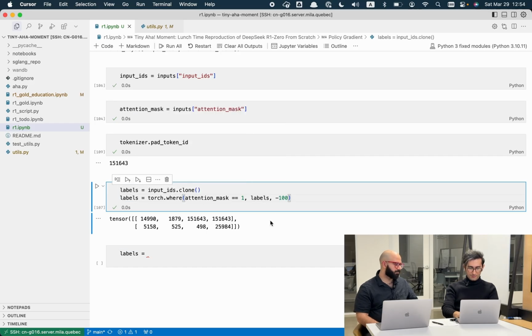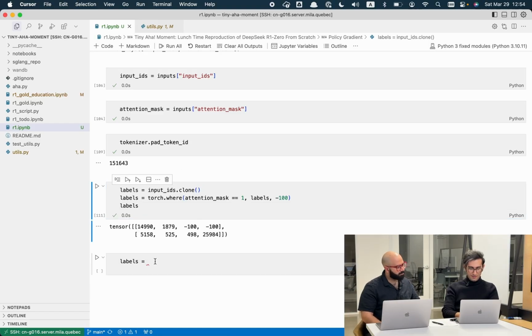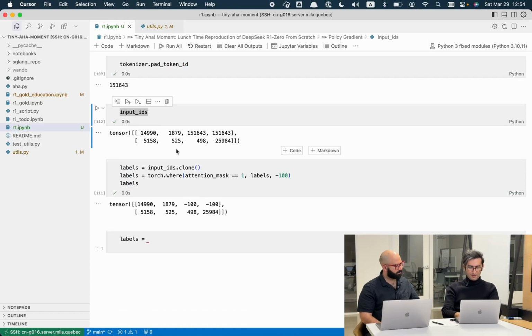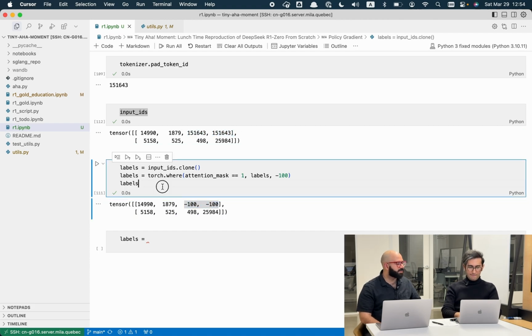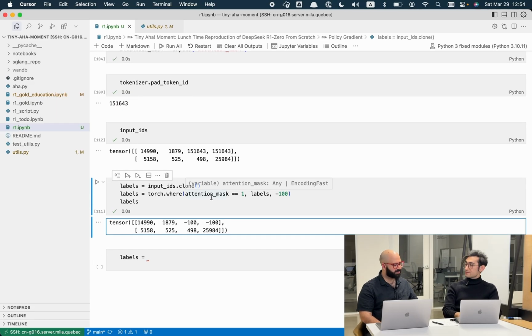Let me compute this, and let's print it here. So as we can see, put the input IDs here, so we can compare it. It has just replaced these two with minus 100s. If in this line we had used input IDs equal to the pad token, the problem would be that we also masked out the end of sentence tokens. Exactly, because our pad token is equal to the end of sentence token. So it's a risky practice. It's a bit risky if you are using input IDs equal to pad tokens. That's not a good thing to do.